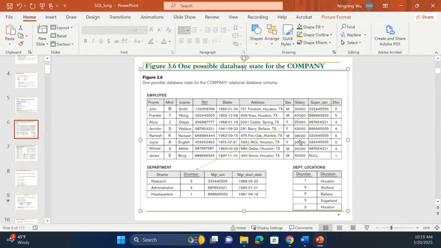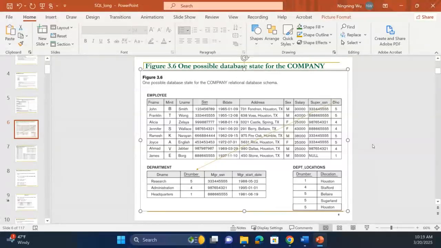But this 5 might not be accurate if John Smith worked for department number 4. But anyway, validity, accuracy, and timeliness, there are a lot of DQ dimensions. So validity basically checks whether the data value is valid. It has nothing to do with accuracy, but at least we can say it's valid.